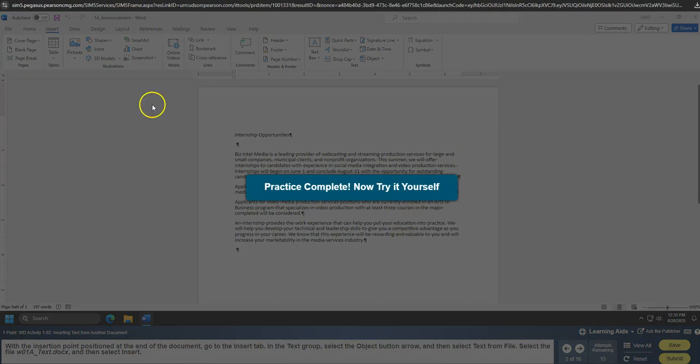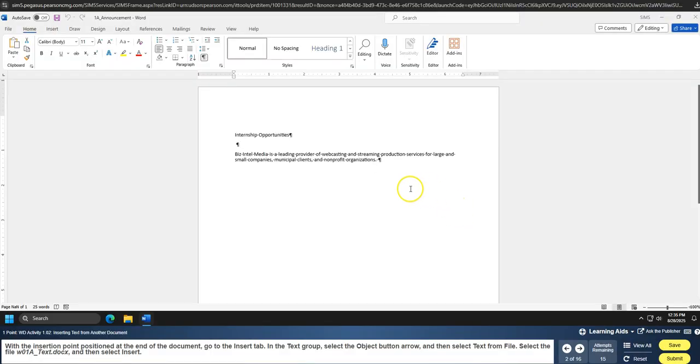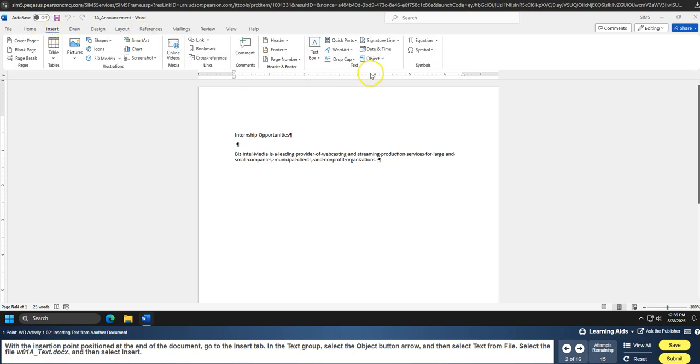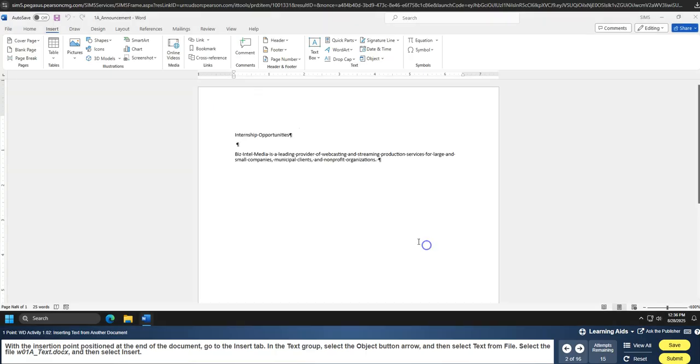Okay, and so you'll notice that it walked me through those steps that I did along with it. Now that I've done that, I'm going to do that on my own. So I'll go up to my Insert tab, I'll click the down arrow next to my object, click Text from File, and then open up or insert that file.